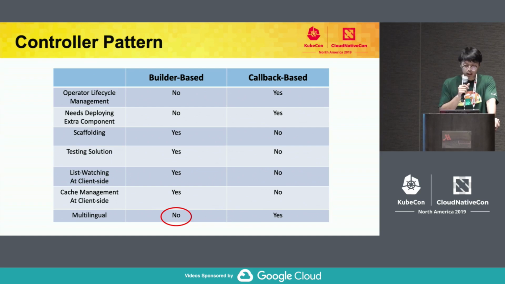For example, controller-runtime is written in Go, so it naturally requires developers to write their controllers in Go. Sadly, Java developers don't benefit from that nowadays. So what we are doing is porting those mature controller libraries to the Java world and making use of the merits of Java, like object-oriented programming, as much as possible.